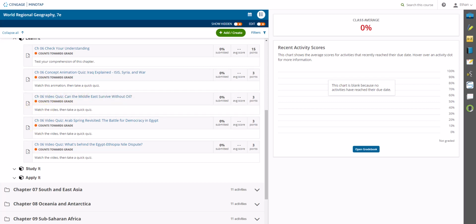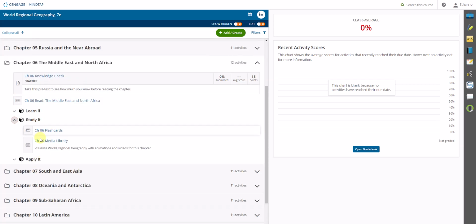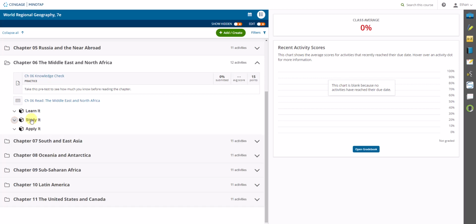You also have some video quizzes, and the video quizzes, again, are great ways to create these connections between the course content and the real world. So the animation and the video quizzes, that's a key part, is basically to engage students using these videos, and then the questions afterwards to bring the chapter concepts to life and provide that real-world global context for the course's content. The Study It folder is sort of just that. There's a few activities that students can come in and use to review the chapter, whether it's for homework, exams, midterms, finals, things like that.